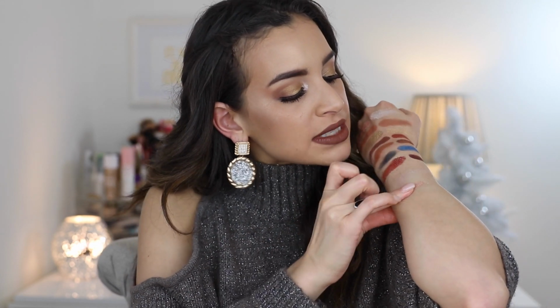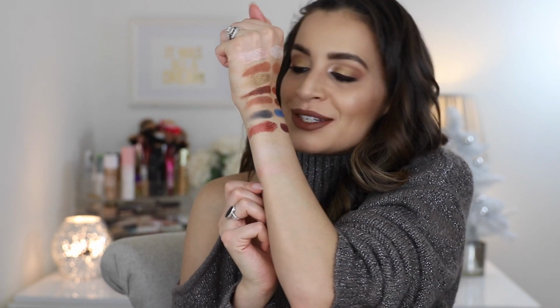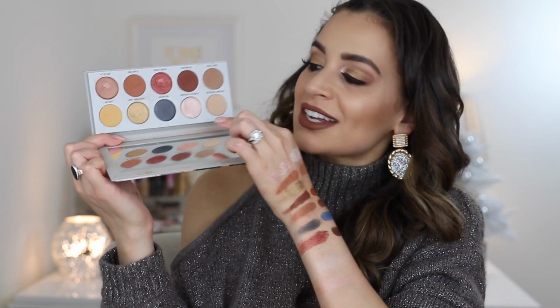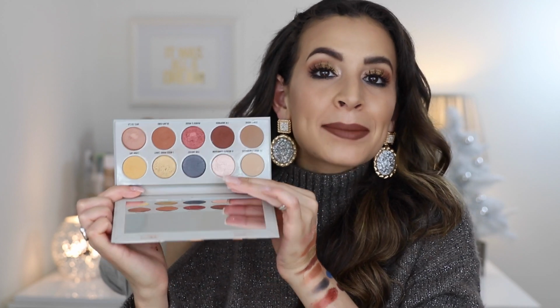But the shade that's a little similar to that, which is definitely a lot more pink, the shade A Beauty Campaign, is so much more pigmented. This is like a lid color that I would wear all the time. So I definitely prefer that so much better. Oh my gosh, that just blends into my skin tone, but just trust me, this shade in the Artist and Muse palette is so much more pigmented, so much more buttery, and really pops on the lid a lot more.